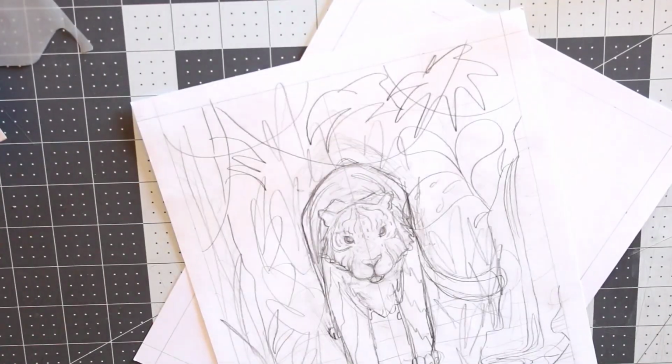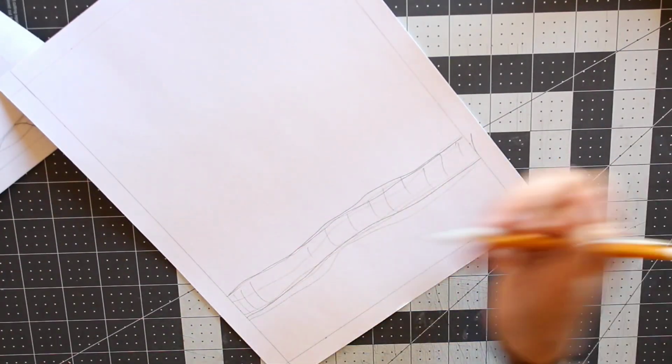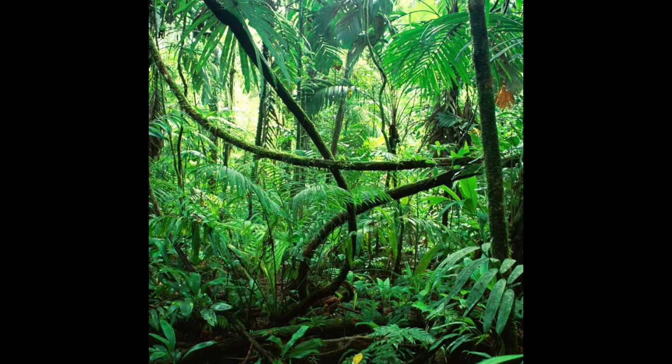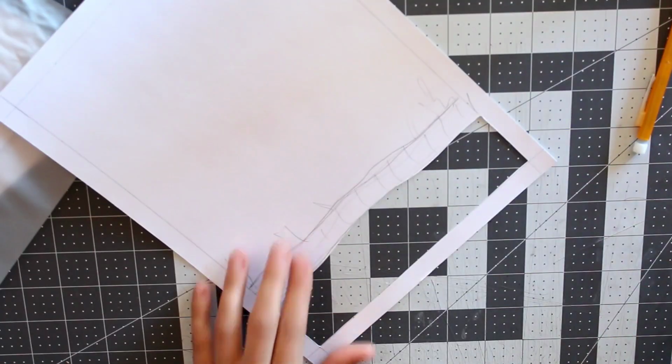The next part of this project is of course the background environment, and I'm making jungle scenery. The jungle has such a wide variety of plants, so I try to incorporate as many as I could. I looked at reference photos and just made the layers going backwards with different plants.